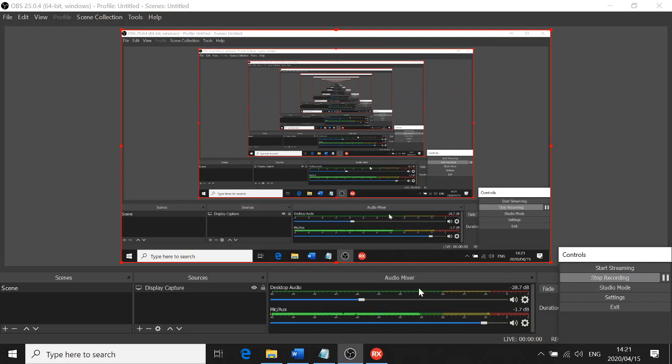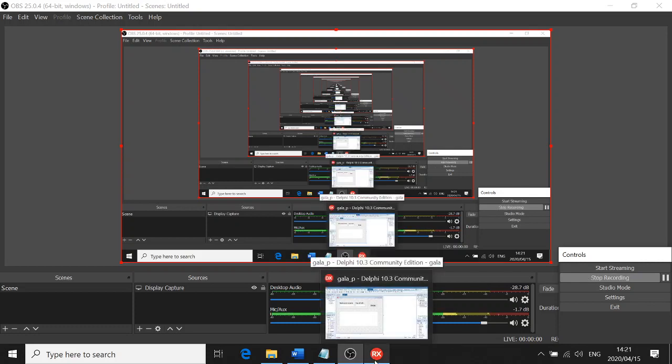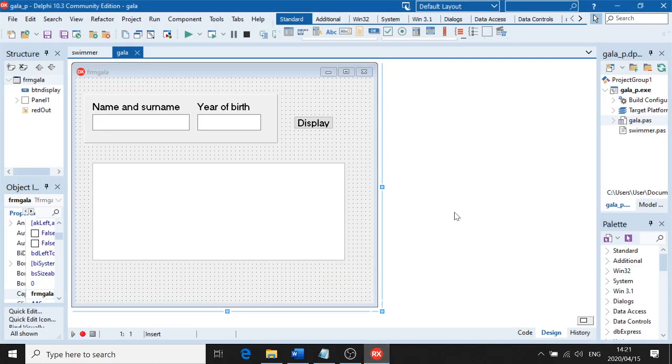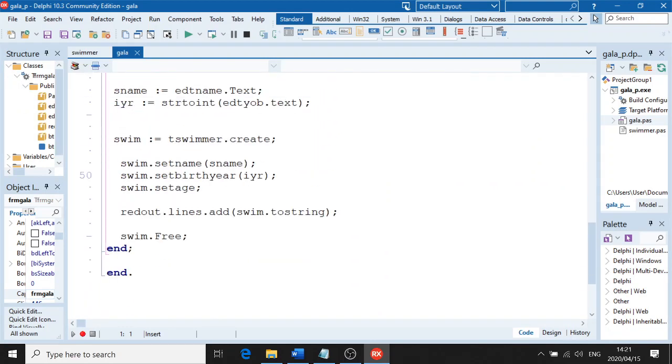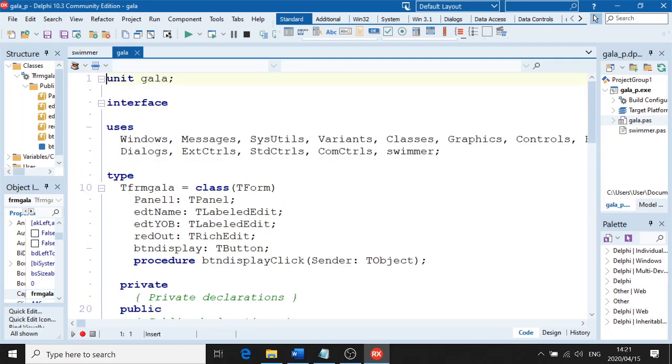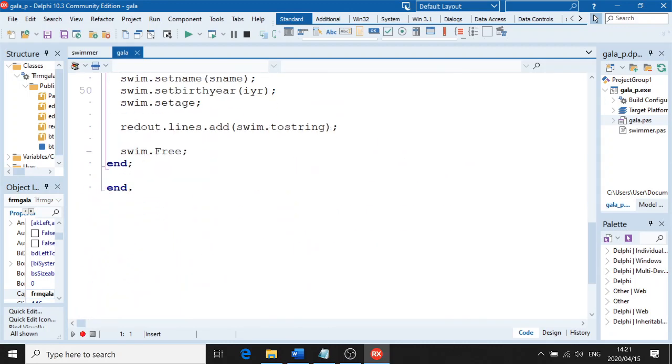Hello learners, let's say that you want to save a program's code into either a Word document or a text file so that you can send it to someone. In other words, you do some work and then you have your program like this, and then the code, click F12 and you'll see your code behind your form. Let's say all of this code you want to send off to somebody in a Word document or a Notepad. Well, there's two ways of saving your code into a document or Notepad form.